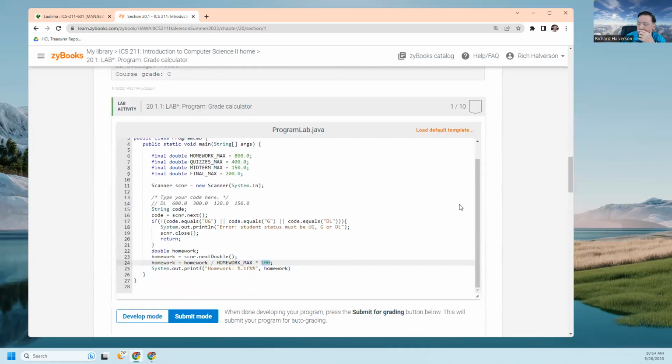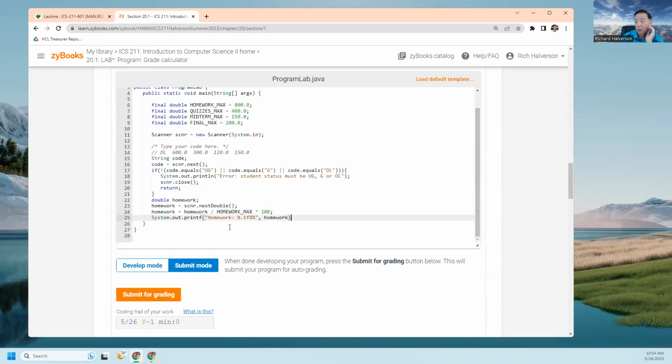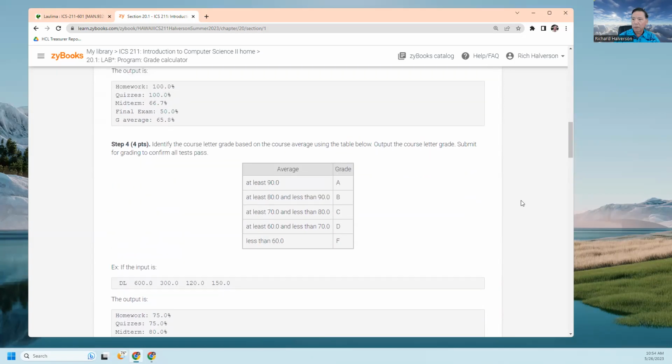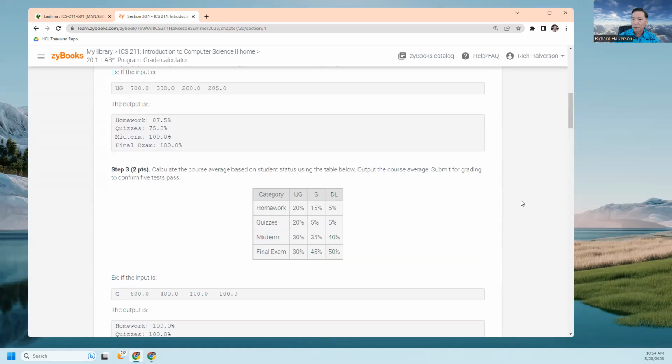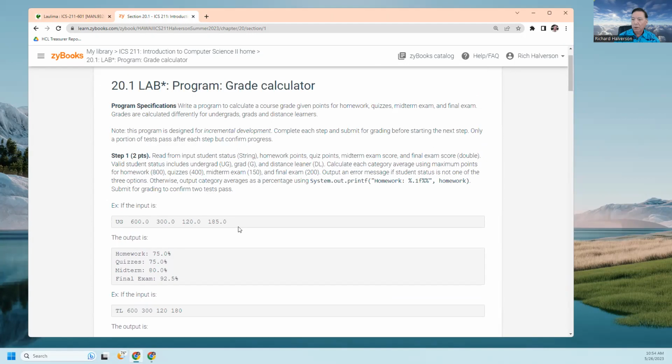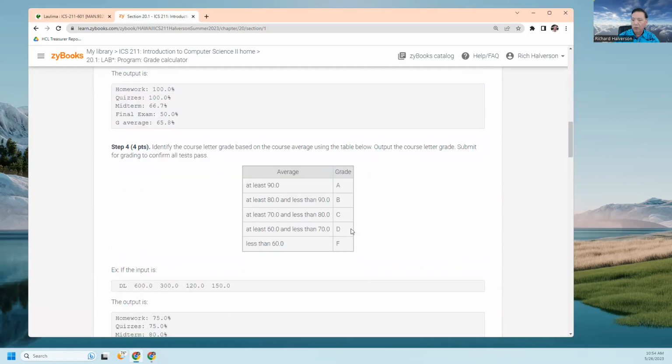Okay. So that's homework. Well, let's see what happens if I do this. This is the good data. So I'm going to copy this, and it should print out the homework score.